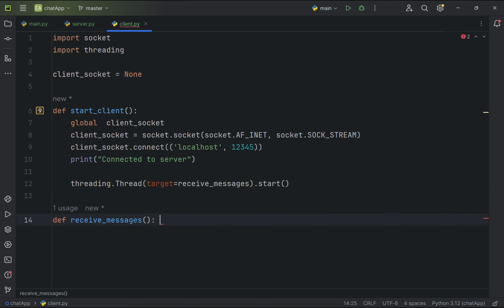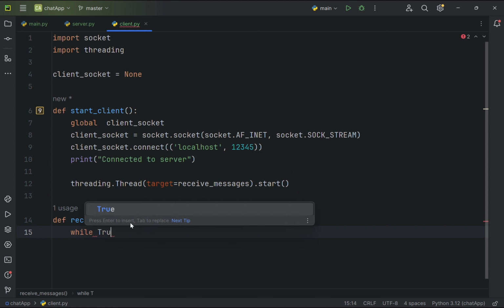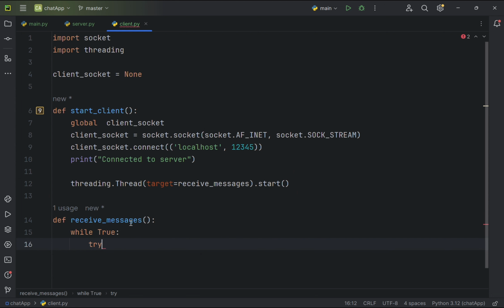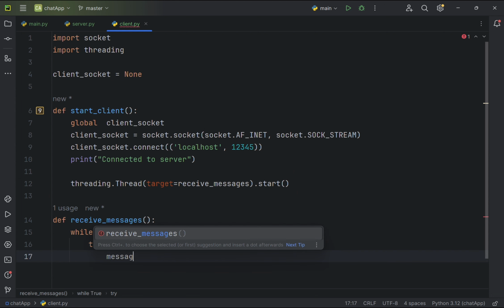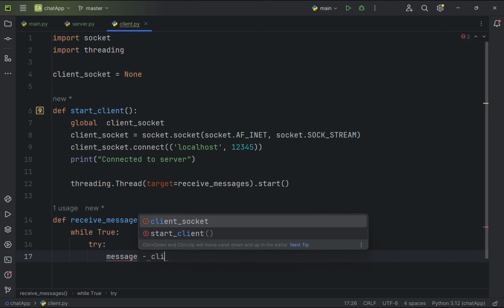And so the same way we did it in the server file, we're going to receive it, decode it, and make sure the message exists.